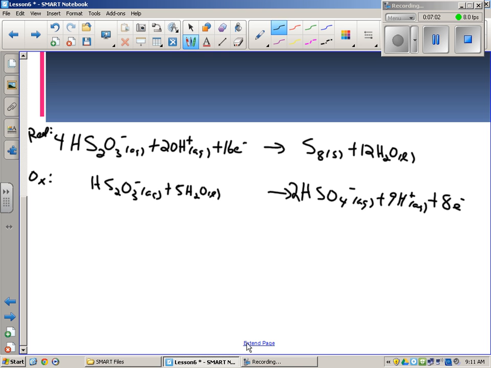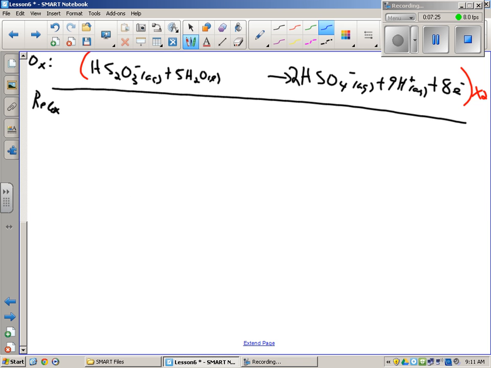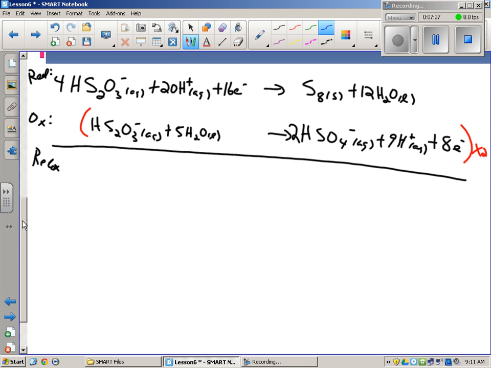Electrons are on the right side. That's probably a good thing, okay? And let's add them up. And before we add them up, of course, for my final redox reaction, I need to balance out the electrons. So simply taking this one times 2, yes? Okay? As always, if you can't do the simplifying as you go here, take your time, right? Left versus right, write it all out, and then start canceling stuff out.